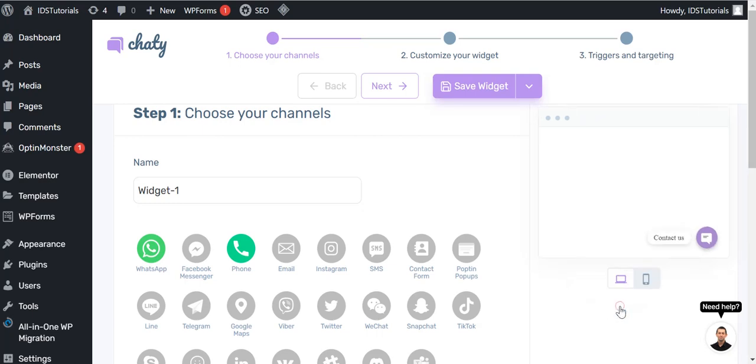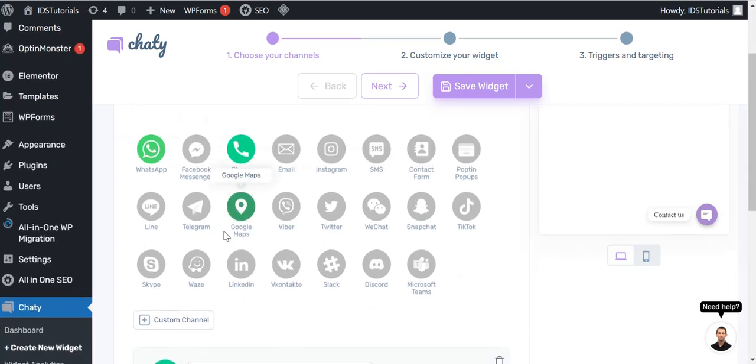Now there are some limitations also, because in this Chatty plugin, like most plugins, there are two options, a free option and a paid option. Here also we have a free and a paid version. Now the free version always has some limitations, but it will not stop us from using this, because in the free version also we get a lot of options.